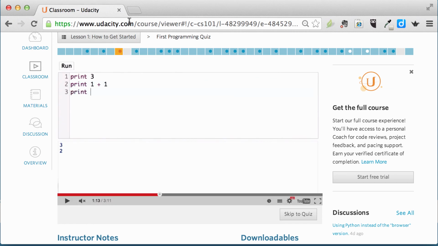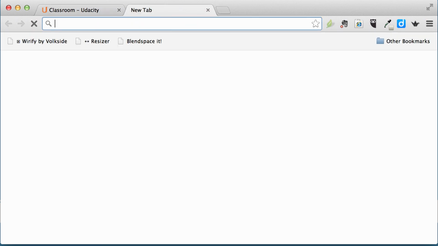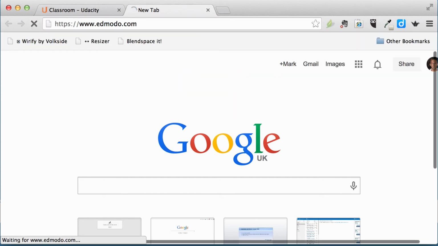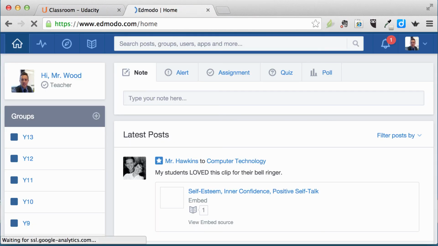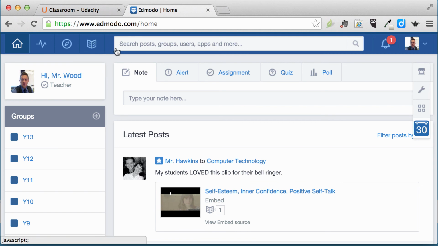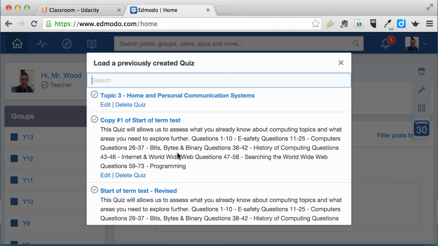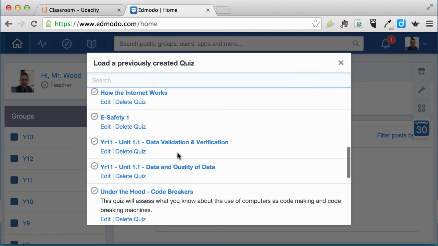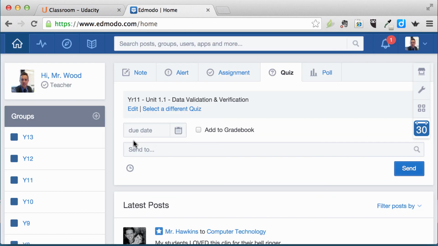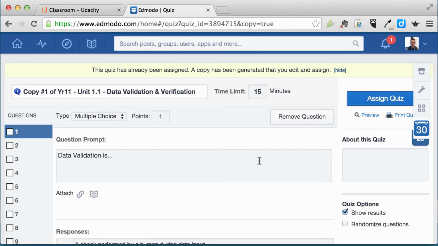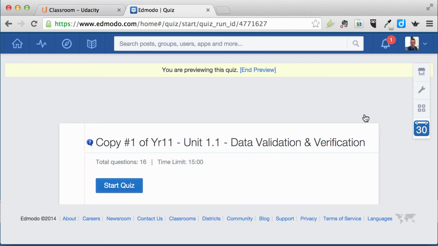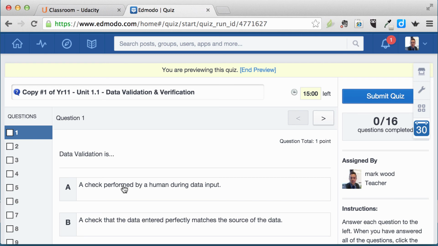There are disadvantages to online assessment. So for example, the fact that I do actually do most of my assessments with my students on Edmodo. Disadvantages are, the security of Edmodo. How secure is it? If I just go and have a look at some of the quizzes here that I've developed for my students previously. If a student takes his test, then how secure is it that someone can't hack in and change the results, for example? So here you can see I'm previewing a test here that I've written previously.